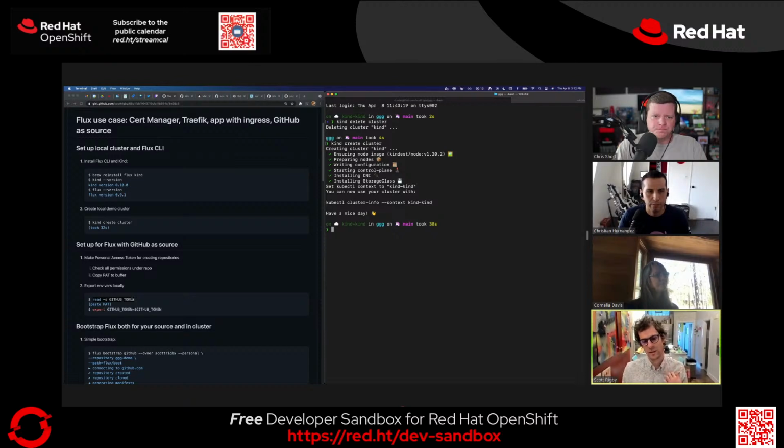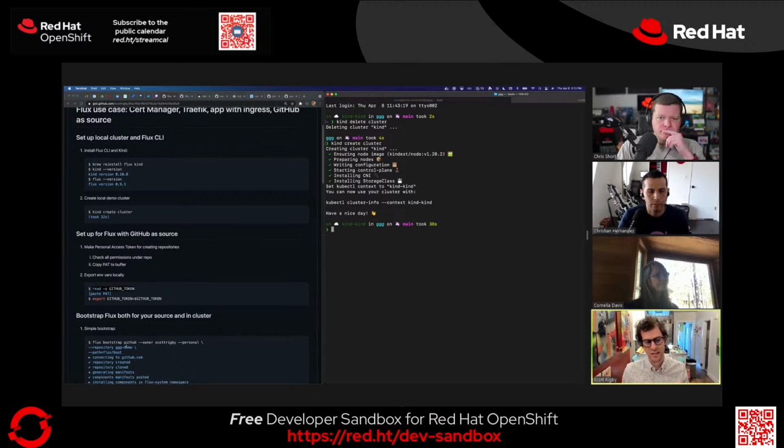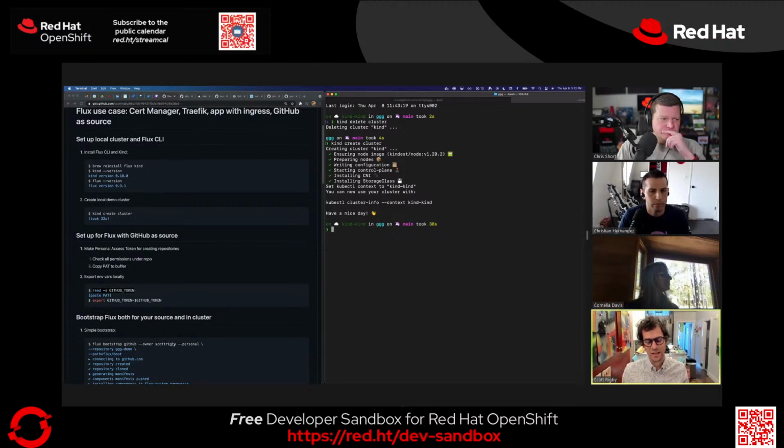The bootstrap command that I'm going to show you will create a source repository of different kinds. Right now, I'm going to say it's a GitHub kind, and I'm going to put it in my own personal GitHub user, and I'm going to make it private. In order to do that, it needs a personal access token, and I just gave it repo scope. That's all you really have to do. You can see it in the guide.